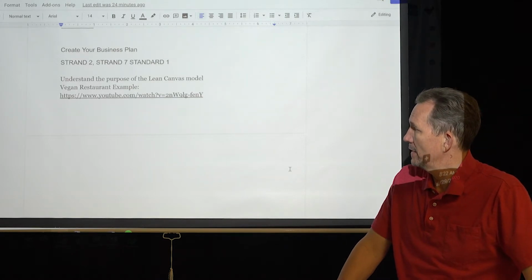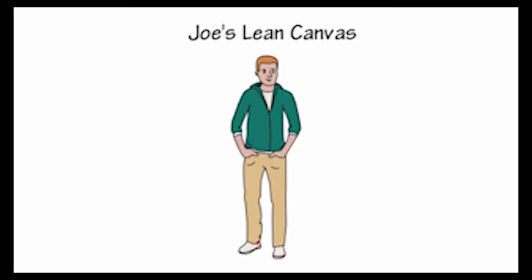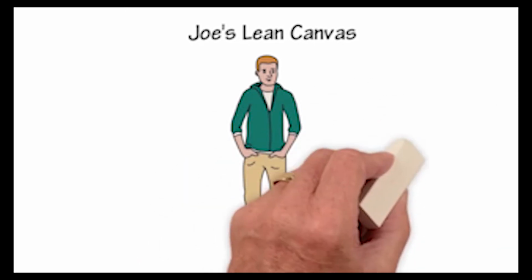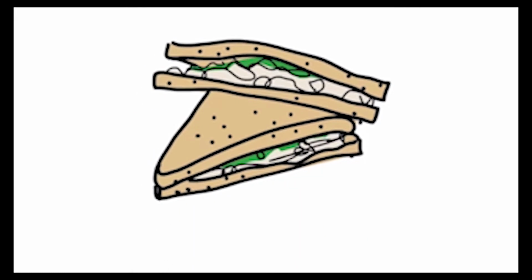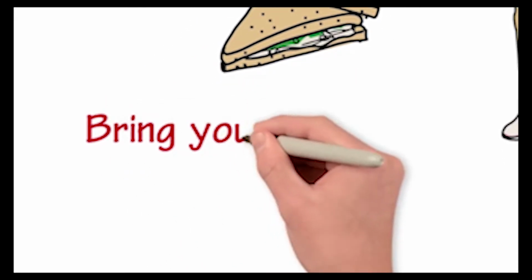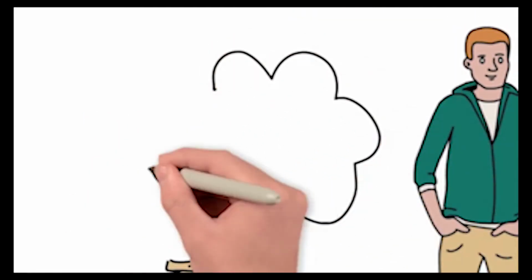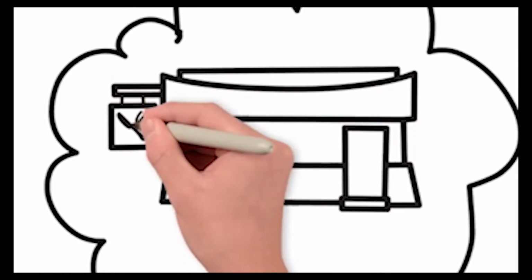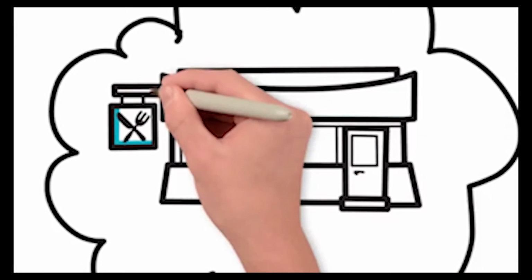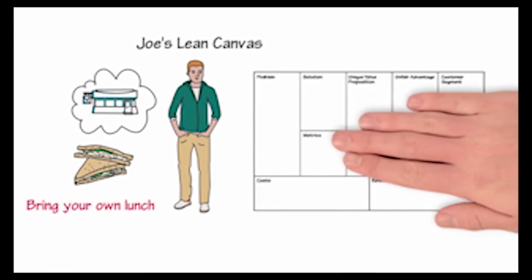And they have an example here of a vegan restaurant. He's a vegan, so he doesn't eat meat, milk products, or anything that comes from animals. He also works at Pasila, and he has noticed that the only way for a vegan to have lunch in that area is to prepare his own lunchbox, which usually is a drag. So he had an idea. What if there was a lunch restaurant serving vegan food in Pasila? Is there demand? Would people come? Can he make money? Let's take a look what his idea would look like as a lean canvas.